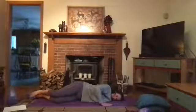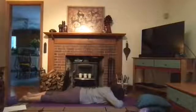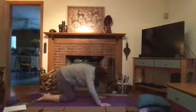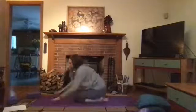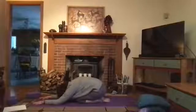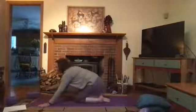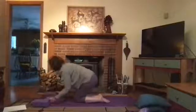And to come out of the pose, roll back onto your belly. Bring your hands under your shoulders and come into child's pose for a few breaths. Our next pose is going to be a baby dragon, so you might want to have your blocks handy.